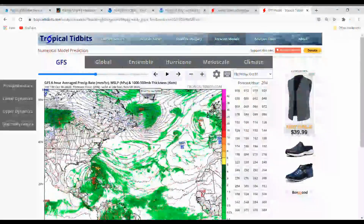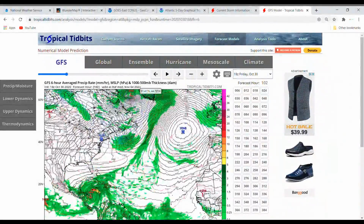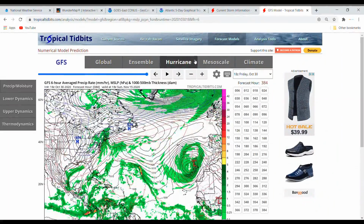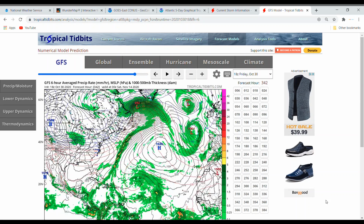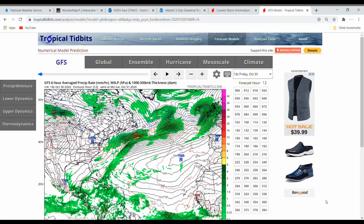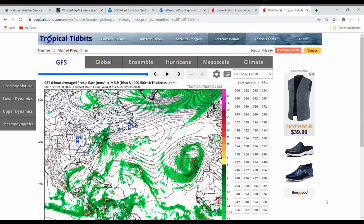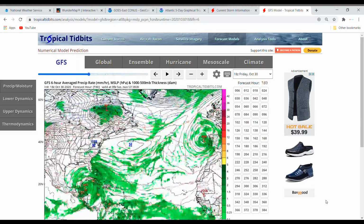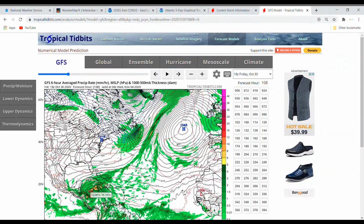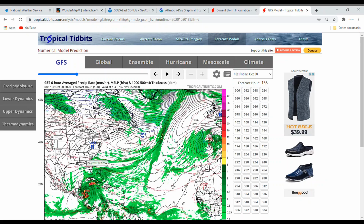Now, that's a lot of steps, and there's a high probability that that does not happen in the time frame here, because this is going out until Sunday, November 15th, which is very far out. So, of course, with these models, as it goes further out into time, it gets less and less accurate. So we do have to take this with a little bit of a grain of salt, and we just have to focus on the short term here, and that is the striking of Honduras and Nicaragua with this storm.